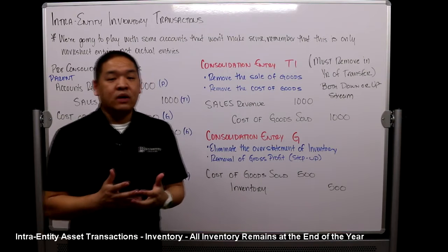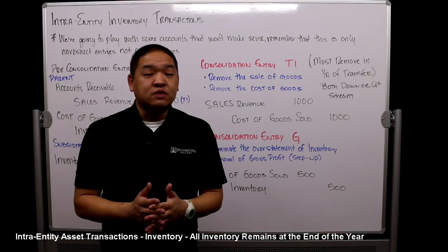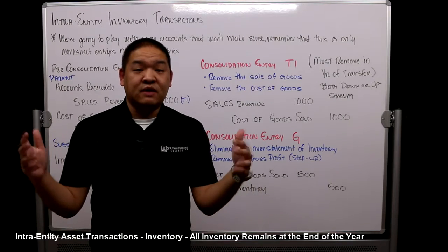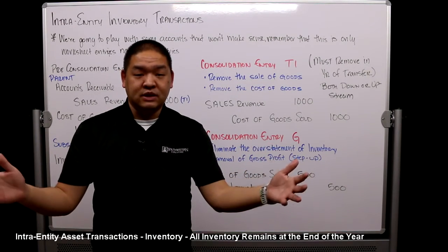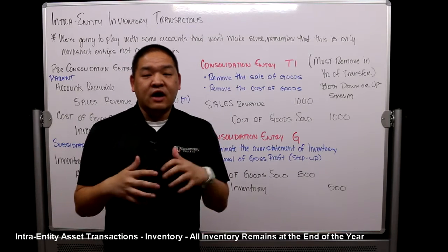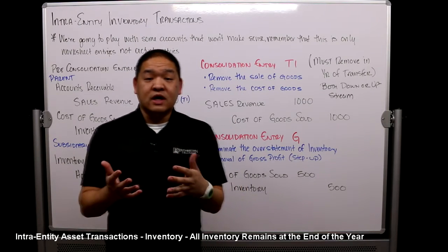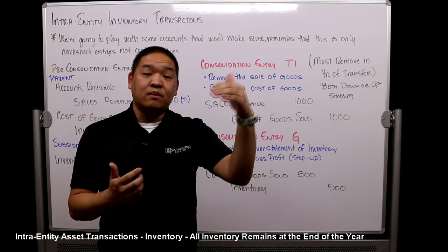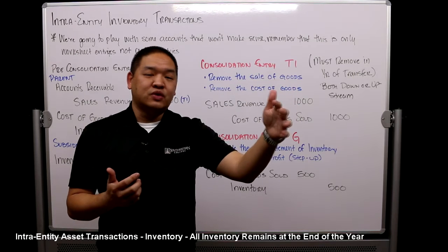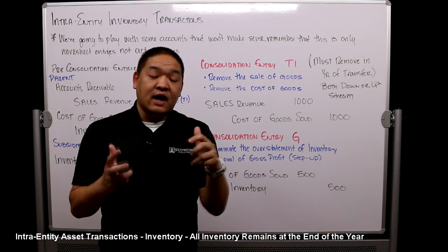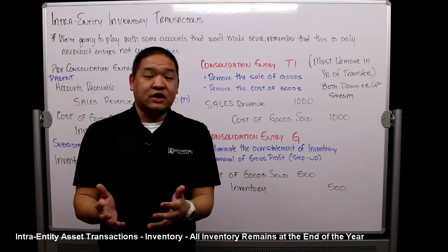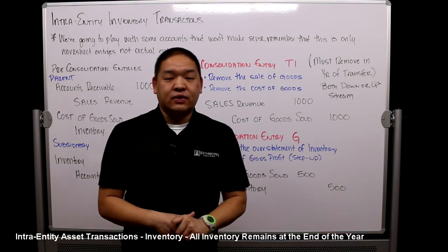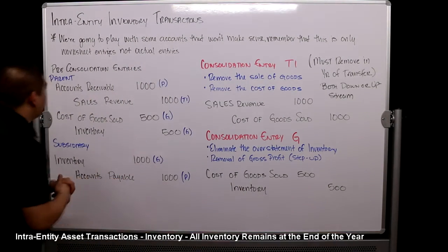So the entries that we're going to be doing are only worksheet entries, which means they're not going to have an actual effect on the individual financial statements or the individual books of the companies. So when we consolidate, we're going to do these entries on a worksheet, and so it may be okay that we're debiting an account which we would normally not debit unless a transaction actually occurred. Okay, so remember that as we go through this, and hopefully I'll do my best to walk you through it. Okay, so let's first talk about our example here.